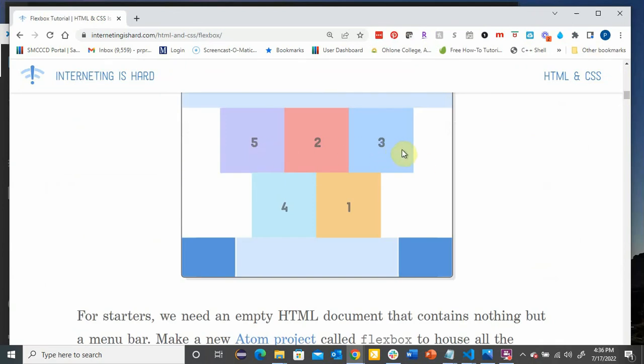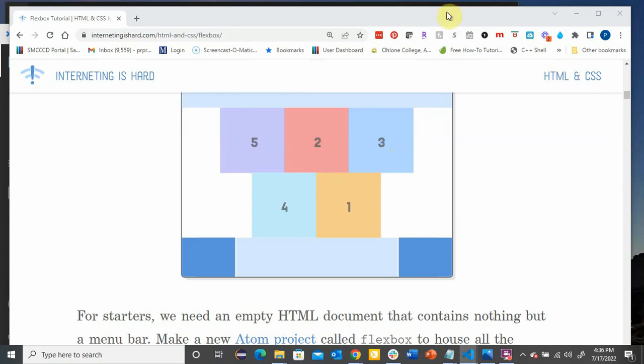So I have these 5 boxes, right? Now there's some images in there, but I'm just going to do these with divs. We're going to make this really simple to start. Okay, so let us set up some divs to represent these things here.